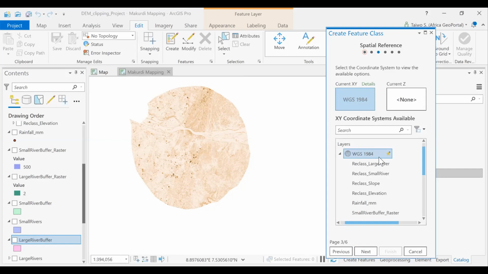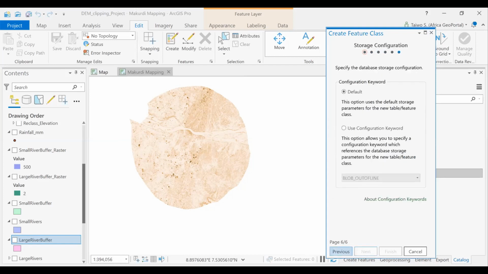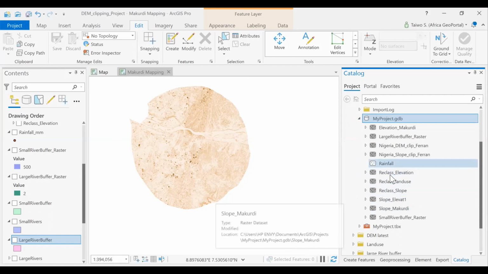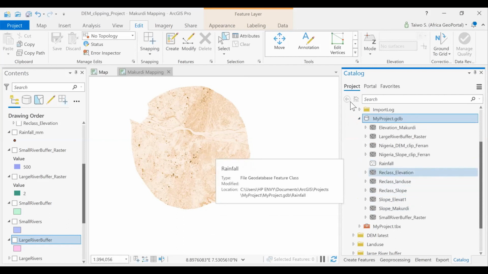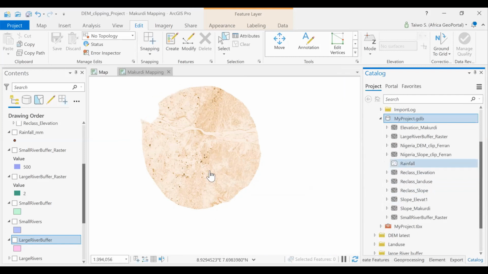For the point file that you're creating, the geo coordinate is apparently WGS 84 by default. Click on next, and then next again, and that's all. I don't want to create another one, but let me finish it and I'll delete it. We go next, then it is done, then you cancel. So it will appear here. That's the way it works. Once it appears here, you can just drag it in, or sometimes it's going to appear in this place.